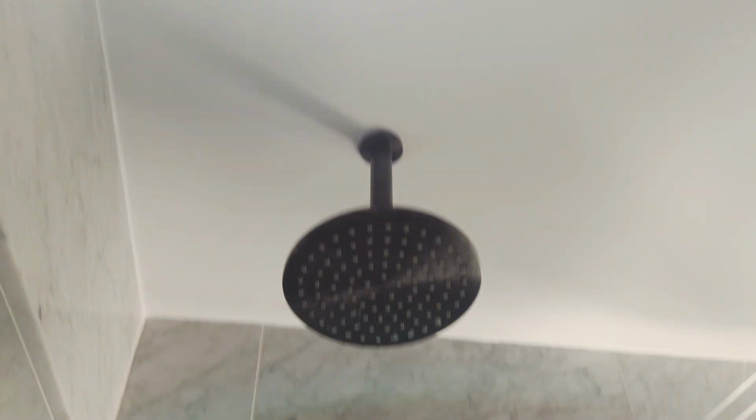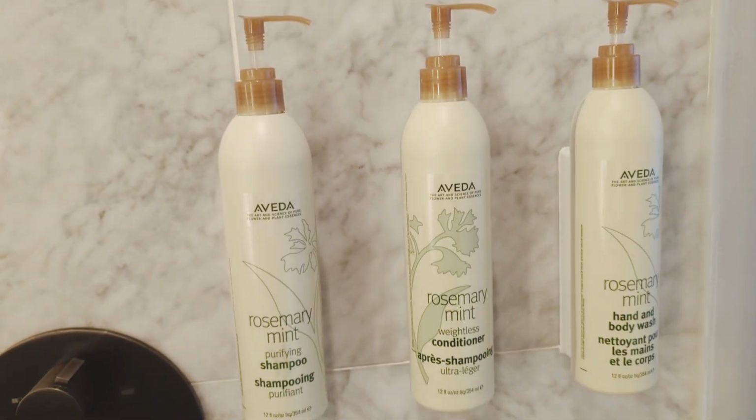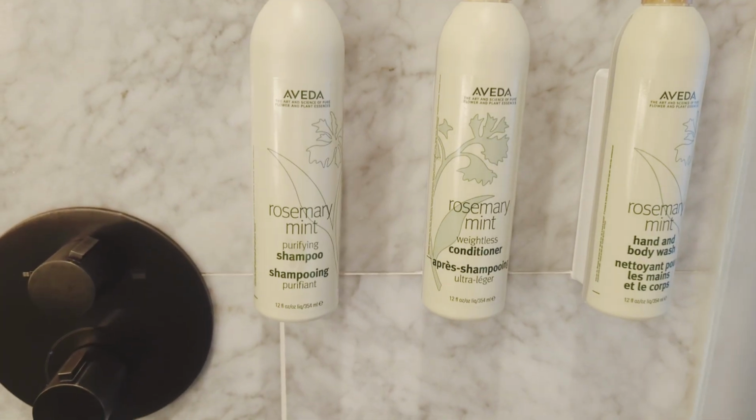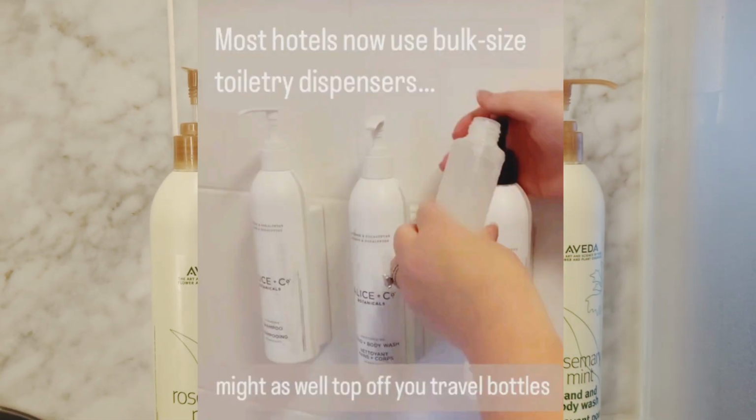We just checked in. We just got to our room. We're up on the 18th floor. So far, so good. What do you think, Michael? I'm liking it. Nice location. I can't complain about that. Yeah, we're digging this hotel. First time seeing what we have in here for the amenities. I am a huge fan of Avita products. Huge fan of Avita. If you know, you know, my little travel hack with shampoo and conditioner.